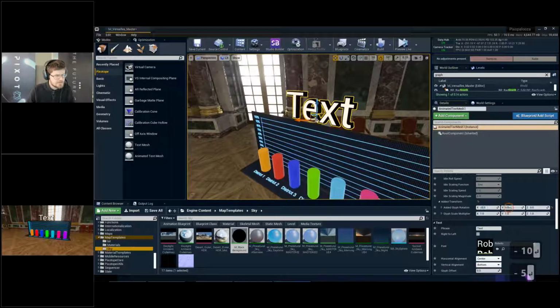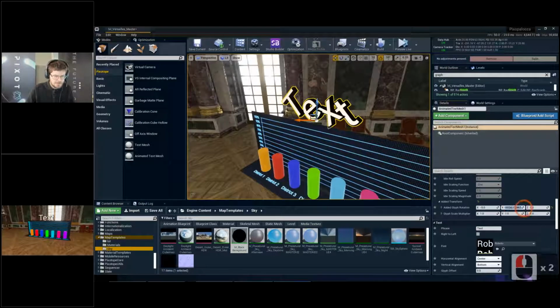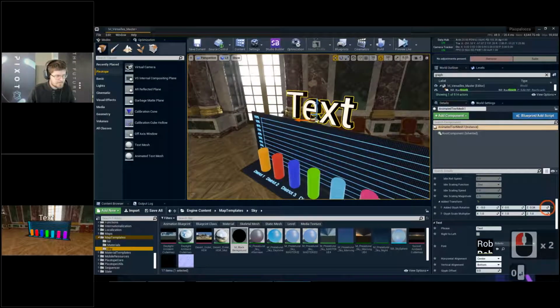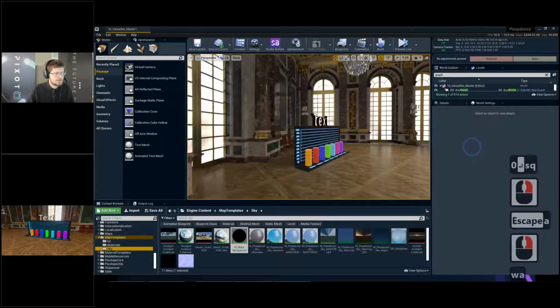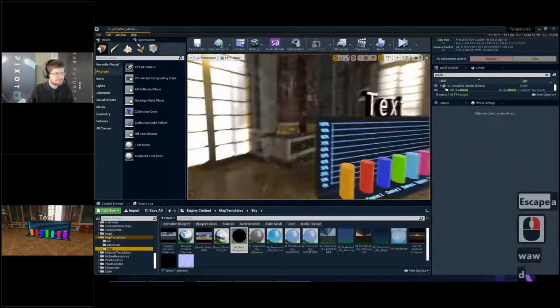I don't think it's going to be this one. No, that's not quite what I was looking for. Third time's the charm. There we go. So here I could very slightly rotate each glyph towards the camera just to ensure it's more readable from this camera angle, or less readable from this camera angle.